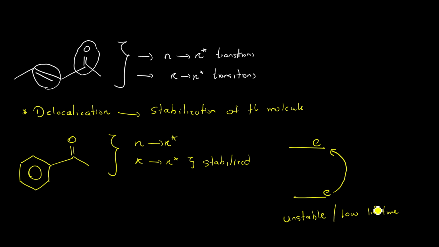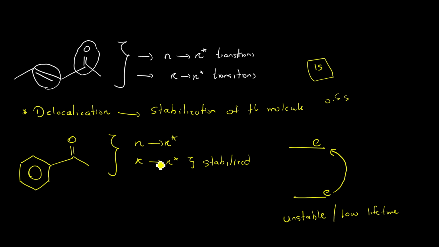If you look at the reaction mechanism, there must be a certain time in order for the reactants to collide and go through the reaction. Let's say as an example, you need 1 second in order to go through with the reaction. But let's say your excited state only lasts half a second. So it's not enough time to go through with the reaction. The reaction won't happen in that case. So when you have a low lifetime, that particular excited state doesn't provide for your reaction because there is not enough time.